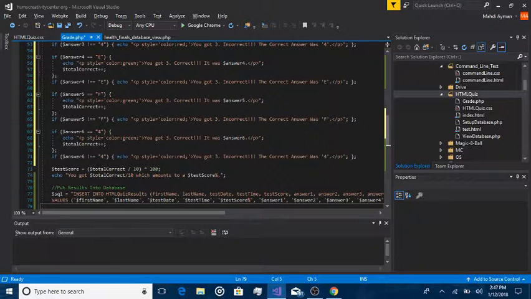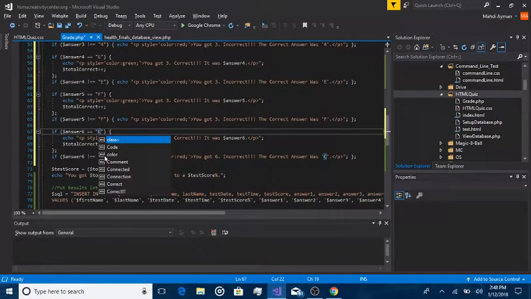That's C. We got number 6 incorrect. The answer was C. You got number 6 correct, and it was C. Okay.